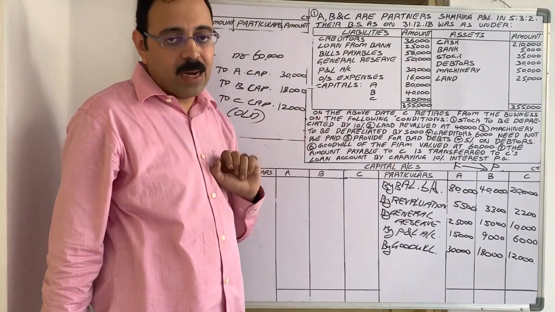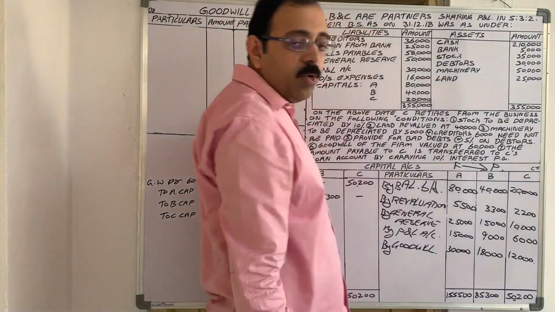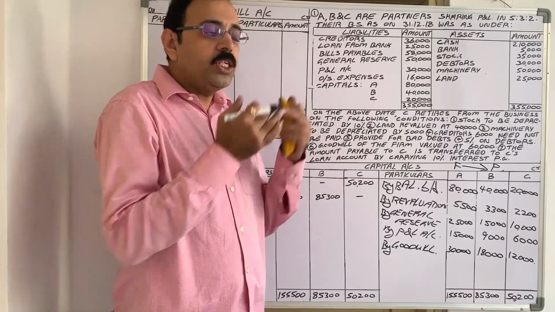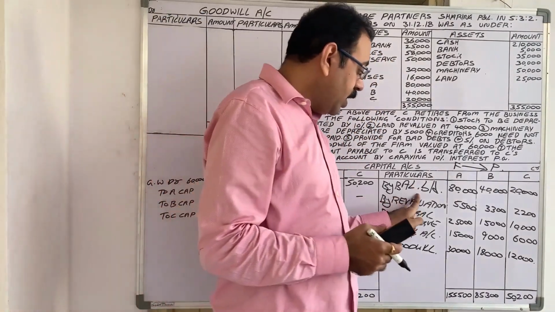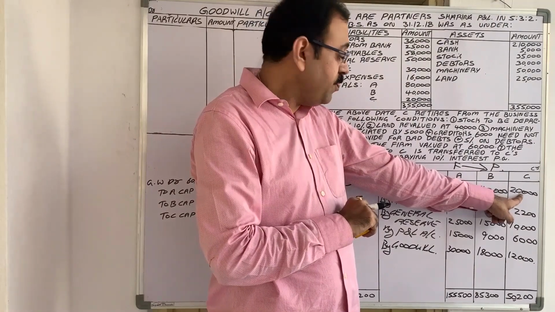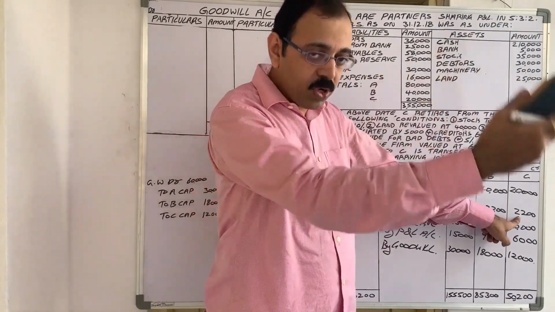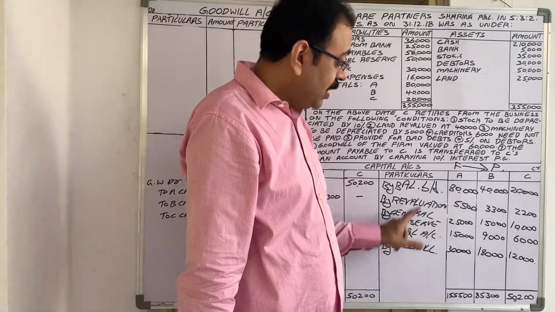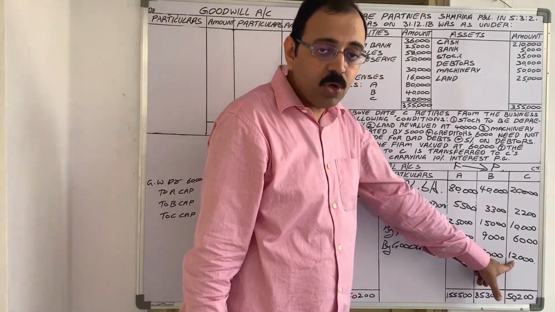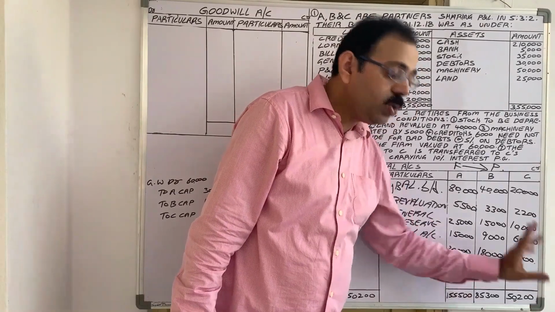Finally, we have to calculate the balance. Retiring partner C, his credit total is 50,200 rupees. What is the meaning of this? As C is retiring from the firm, the firm has to pay his dues to him. Towards capital, the firm has to pay 20,000 rupees, because when he joined, he brought 20,000 rupees into the firm. And in revaluation of assets and liabilities, his share of profit, 2,200, the firm should return to him. In accumulated profits, his share 10,000 and 6,000 the firm has to pay, and in goodwill his share 12,000 rupees also the firm has to pay to him. So finally the firm is liable to C for 50,200 rupees.